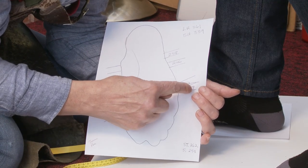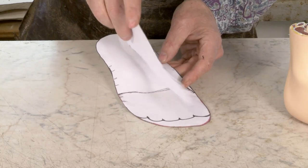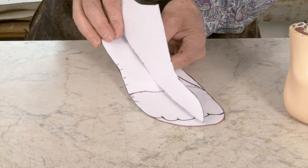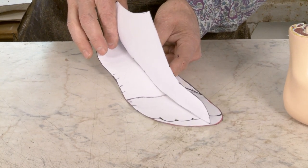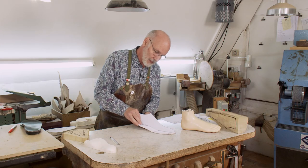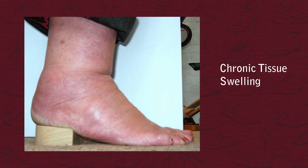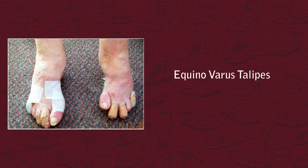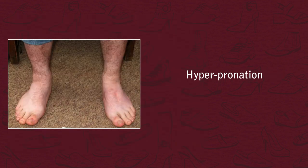And then transferring the two-dimensional drawing into an accurate three-dimensional tool for making the shoe. You can see that what we've got is like an architecture section and plan for a building, only this time it's a really dynamic 3D shape of the last. There are over 60 medical conditions affecting the foot, all of which I have found through experience can be assigned to one or more of only eight condition categories.